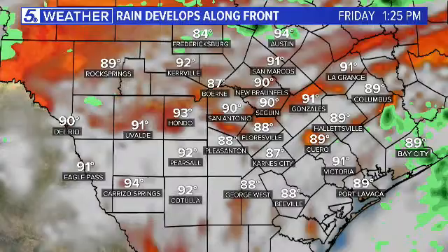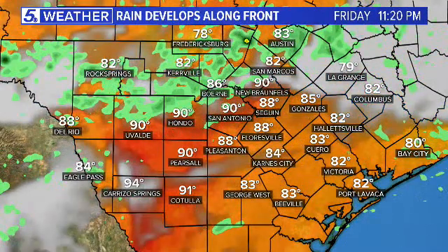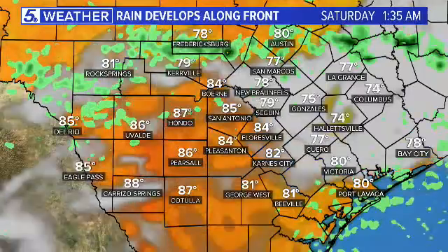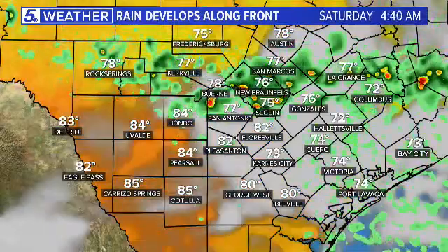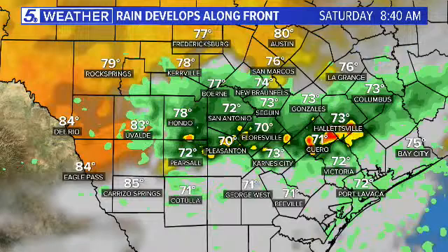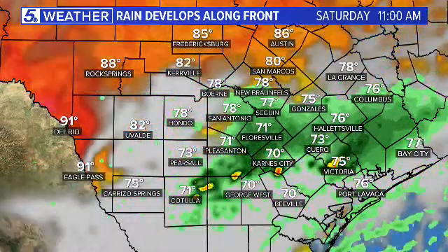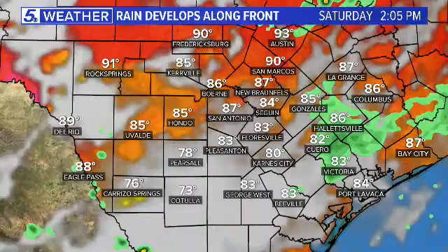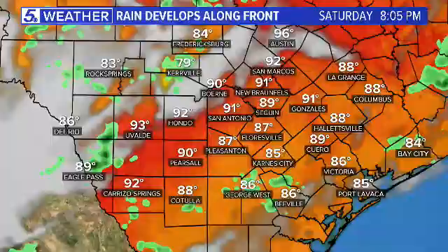Notice, see, that's the current picture, and it's got the showers dropping into Austin. So this is the best one to trust right now, as far as which one is what we call initializing best. And again, scattered showers across the hill country and then into tomorrow morning is the best chance. Look at that, some pretty heavy rain across San Antonio. Then another good little resurgence from Pearsall through Pleasanton and out to Cuero for 9 a.m. as the showers kind of thin out and come to an end in San Antonio by midday tomorrow. Another little surge there, and you can see some scattered showers tomorrow evening.